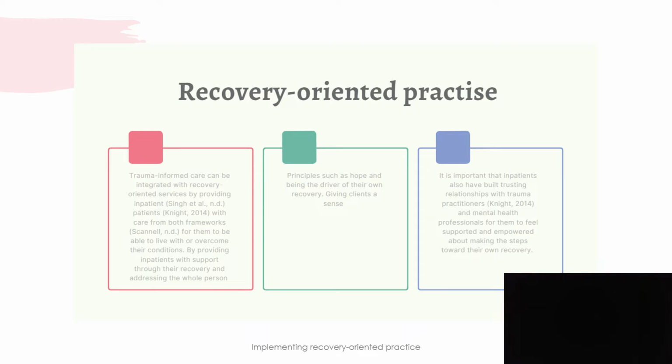Trauma-informed care can be integrated with recovery-oriented services by providing inpatient patients with care from both frameworks for them to be able to live with or overcome their conditions. This means providing inpatients with support through their recovery and addressing the whole person through principles such as hope and being the driver of their own recovery.